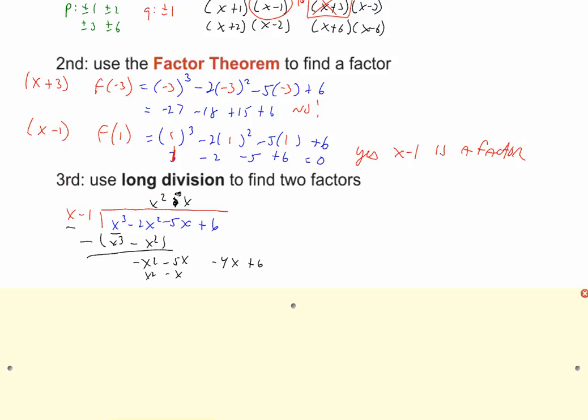I'm going fast. All right, so that's a negative x squared, and that's a positive, and now we have a negative, so this is a negative 6. Now we're happy. All right, negative 6x divided by x, negative 6, and blah, blah, blah, and it's 0. All right, x squared minus x minus 6. That's what we needed now.